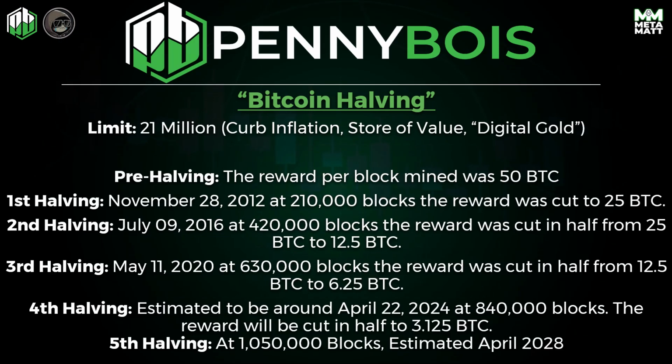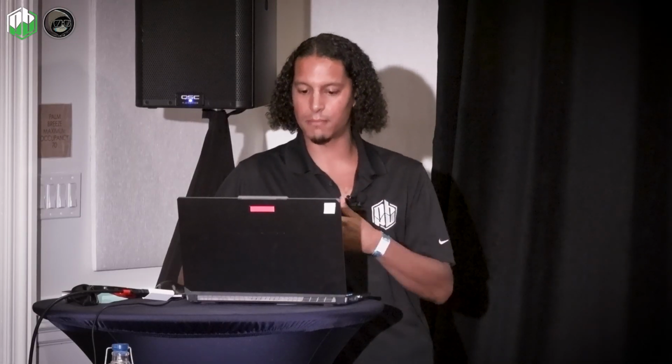The most recent halving, I know a lot of y'all probably heard about it, was just recently, April 22nd, 2024. And that is when the reward got cut down to 3.125 Bitcoin. So it happens around every 4 years or every 210,000 blocks mined. And so that's how these miners are making their money, A, through the transaction gas fees, but also mostly from getting rewarded in new Bitcoin.